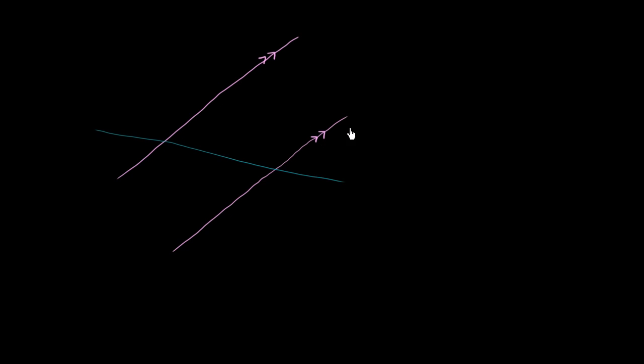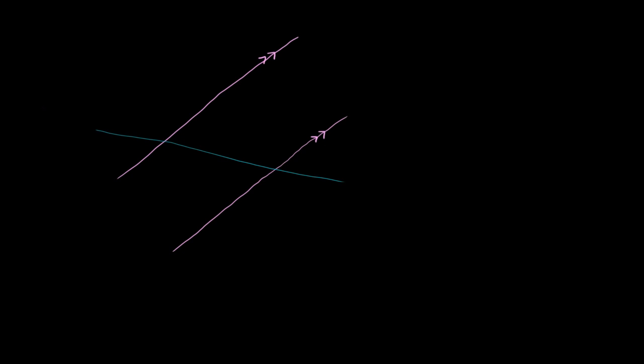So I've got two parallel lines. So that's the first line right over there, and then the second line right over here. Let me denote that these are parallel. These are parallel lines. I can do that a little bit neater. Parallel lines, and then let me draw a transversal, a line that intersects both of these parallel lines, so something like that.